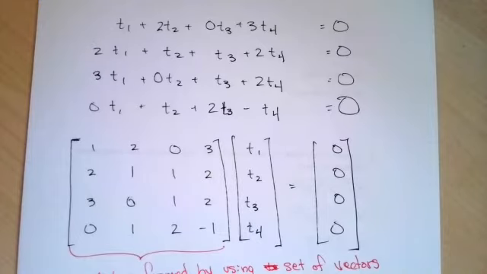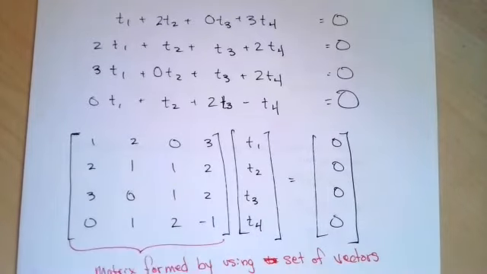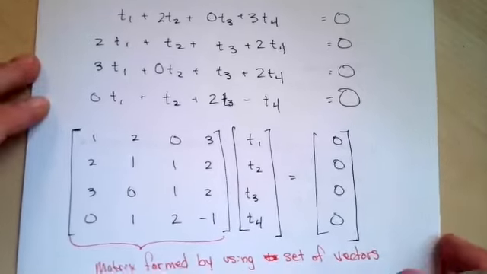And so how do we do that? Well, we want to solve for all of our variables, our T1, T2, T3, and T4. What's the easiest way to do that? Well, easiest, debatable. We could come up with an LU factorization. We could come up with an inverse of this if we wanted to, or we could simply try to perform row operations to see if we can come up with a non-trivial solution. So let's go ahead and stick with row operations. Let's go back to our tried and true methods.